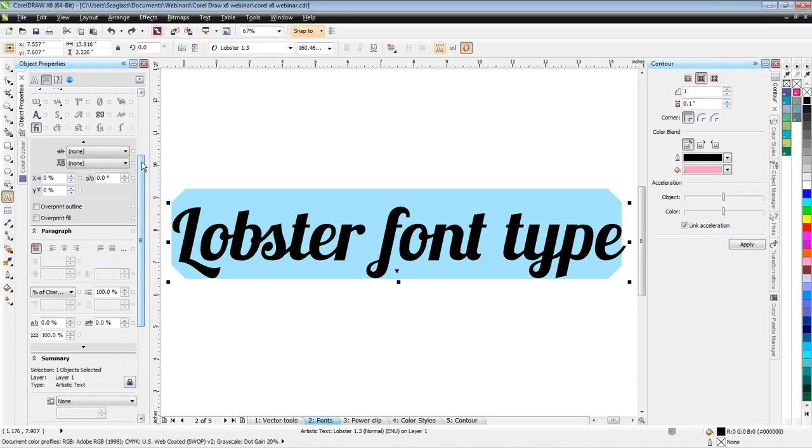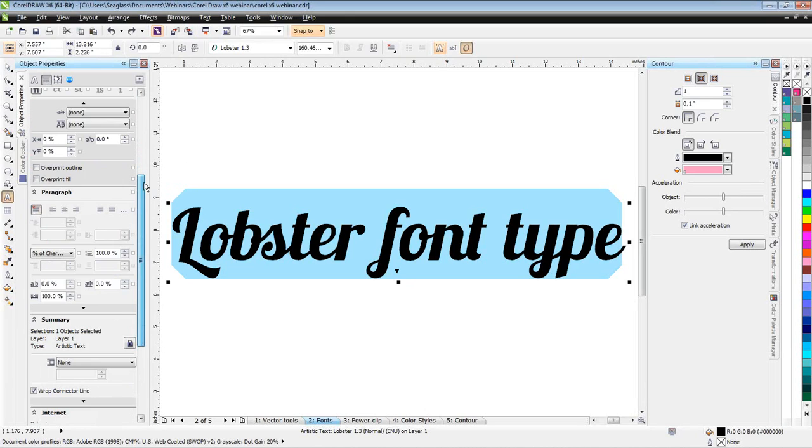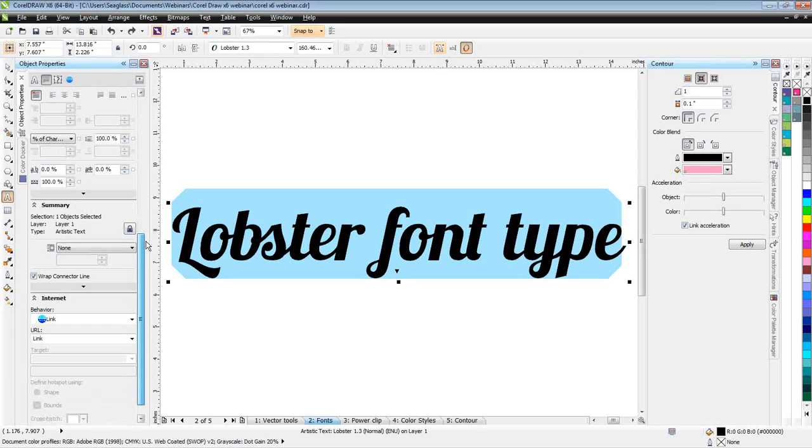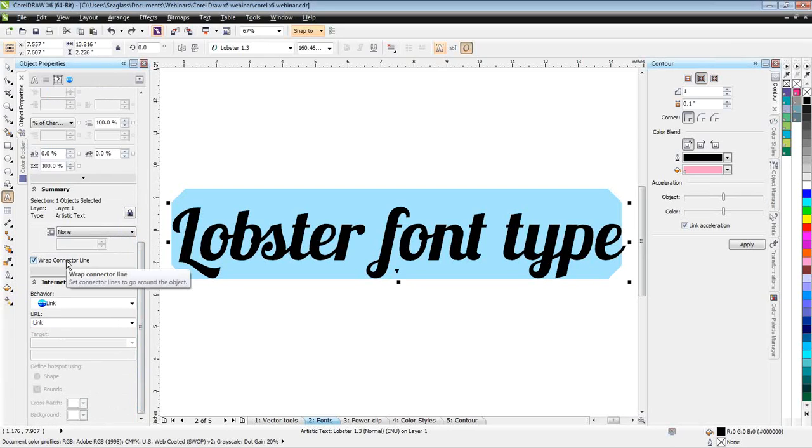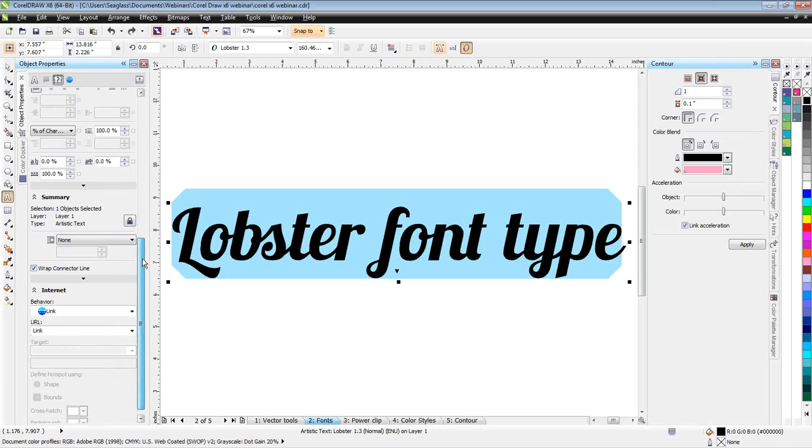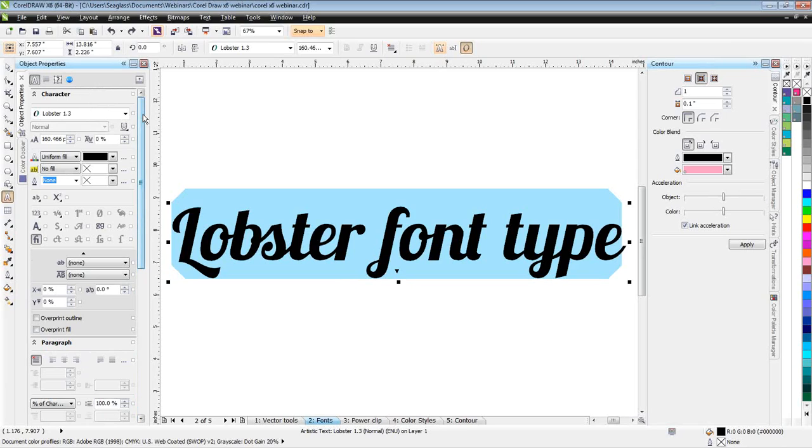It's changed the way we interact with everything in it by including everything in the Docker. So it speeds up the process and puts the tools you need right in front of you. And I really like the way they've advanced these Dockers and made everything right at our fingertips, basically. So that's a little bit about the fonts and the change with that.